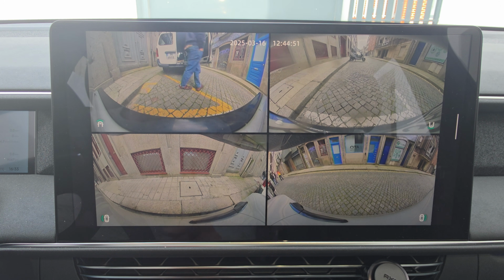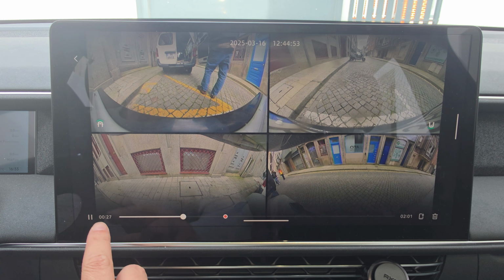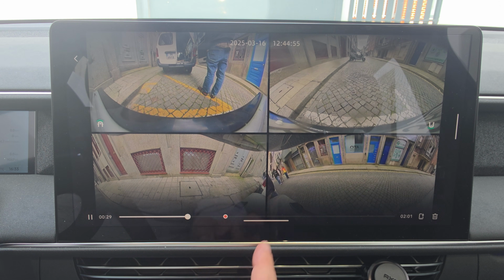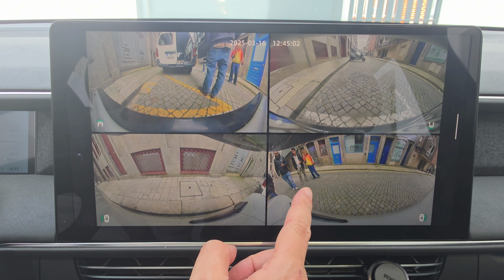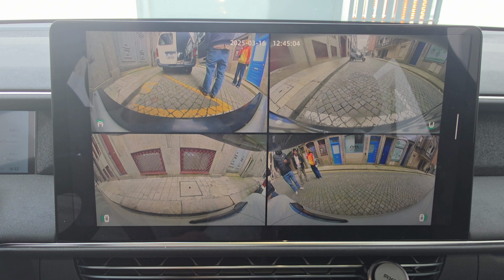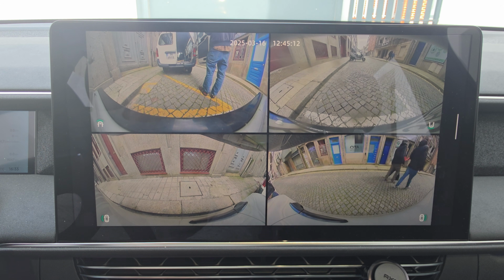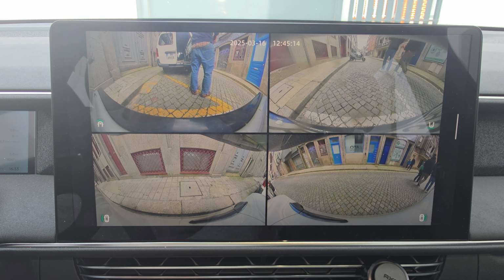Basically what we are going to see here is a couple of persons moving around, one person very close to the car, and a couple of other persons very close to the car, and that's why the car detected that and started recording.